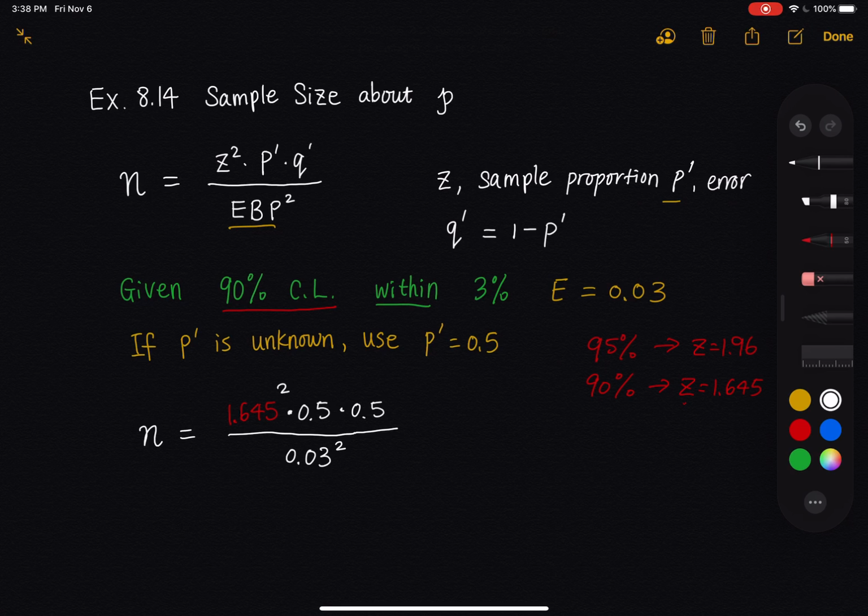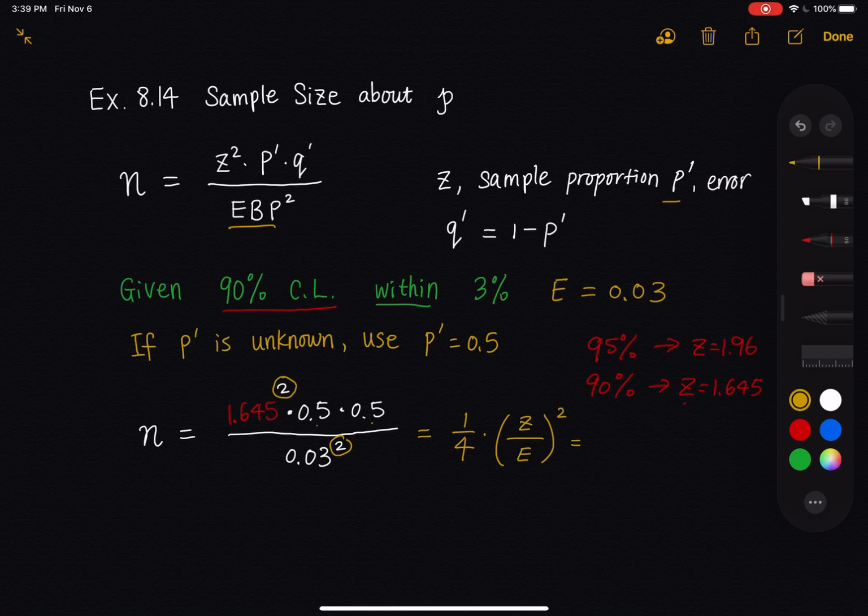This is what you use, and it's the same as the formula that I give you in the handout. The formula in the handout says 1/4 times the z-score divided by the error, quantity squared. Why do I prefer that formula? It's equivalent, because 0.5 times 0.5 is 1/2 times 1/2, which is the same as 1/4. I prefer it because sometimes a lot of students forget the square here or the square there. If I write it as z over e and then you square it, you only square once, so you have less chance of forgetting that square.